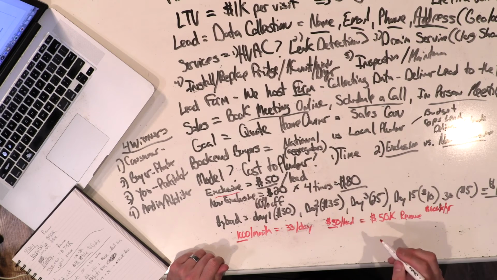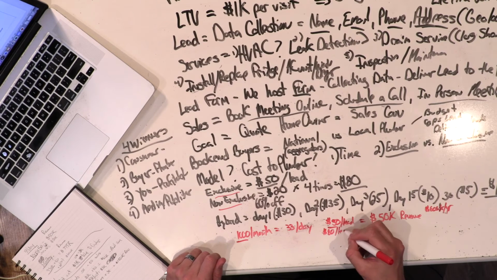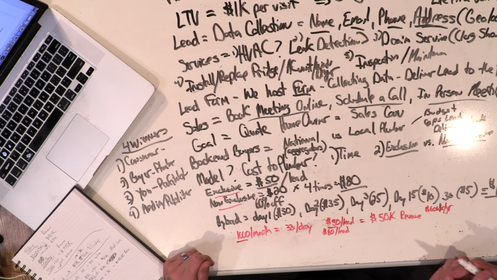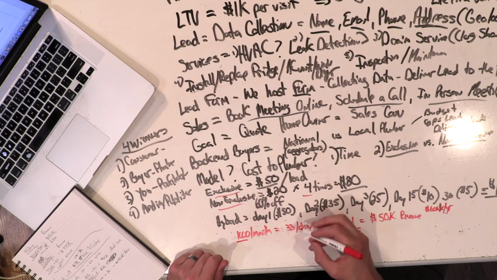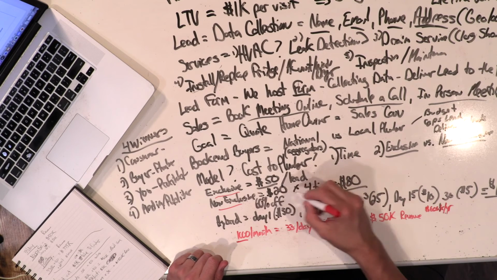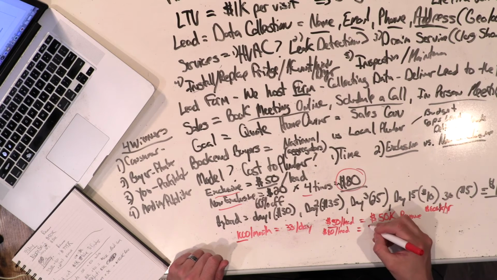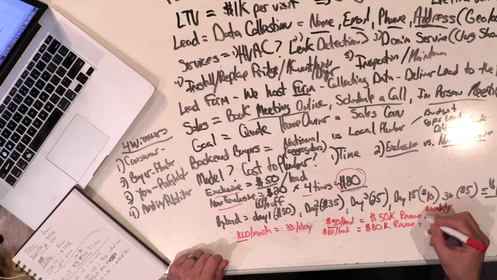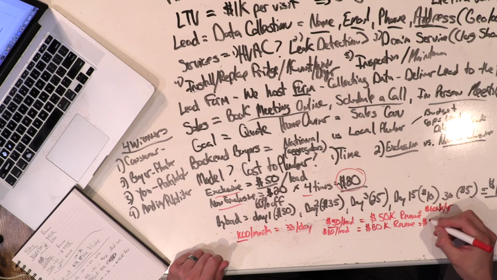Let's do the same exact thing, but for the non-exclusive model, right? In this scenario, if we build that business, we've got $80 per lead. Here, we need more buyers, because we're selling it 4 times. We're selling it for $20 per lead times 4, right? $20 times 4 is $80. So in this scenario, $80,000 in revenue per month. And that is going to equal, what is that? 800, oh, we're almost at $1 million.